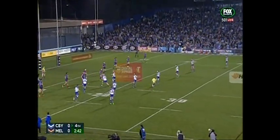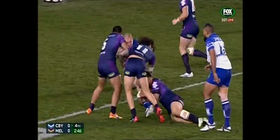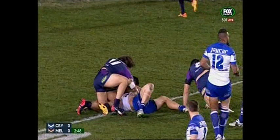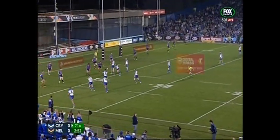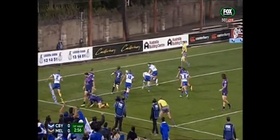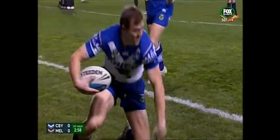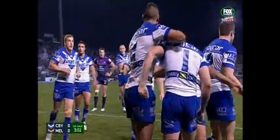Goes to Pritchard at first receiver. Klemmer was up there, so was Tolman. Klemmer takes it towards them, still going. He'll play it 10 metres away. Well, one more tackle here, down the short side, by at the back, Pritchard, Rona under pressure. Grubbers! Morris is there. Brett Morris cleaning it up for the Bulldogs.